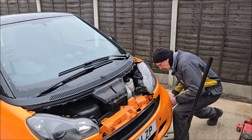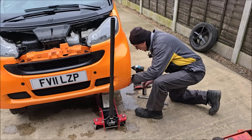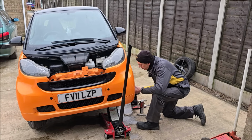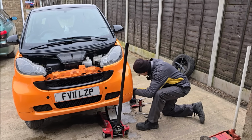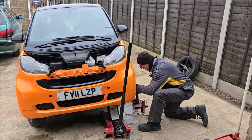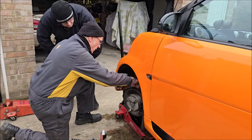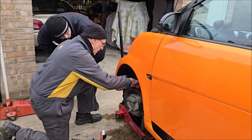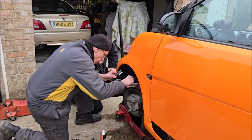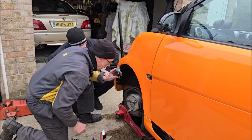That anti-roll bar link gave you some problems there, didn't it? I didn't want to mess it up. So you've taken your time with it. Is it off now? Yeah. Good news. The main problem is there's about 6 miles of this strut goes through there. You see how much goes through there? That's the shock absorber. Well, it's on a bracket, look. Can you see? There's a bracket here. All that fits through there, doesn't it? So I've got to get all that clean to take all that out of there.